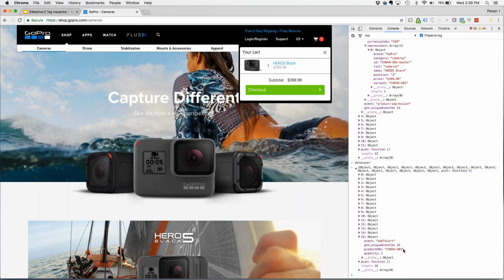I've got the quantity. Other things I might want added in here would be the product price, variant, different contextual information for that product, namely price, because then I can use some variables to calculate things like total basket price, which is going to be necessary for some platforms that you might be working with.